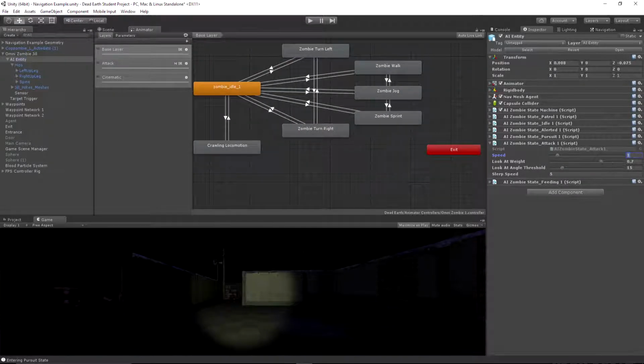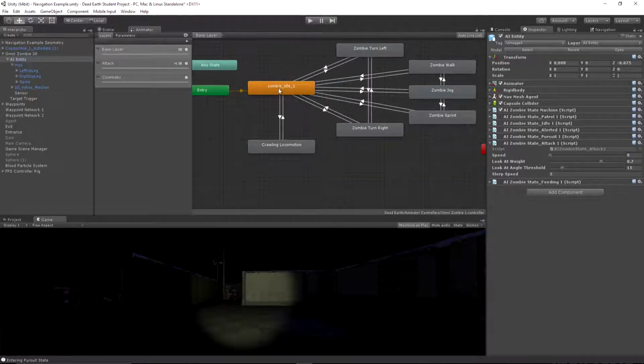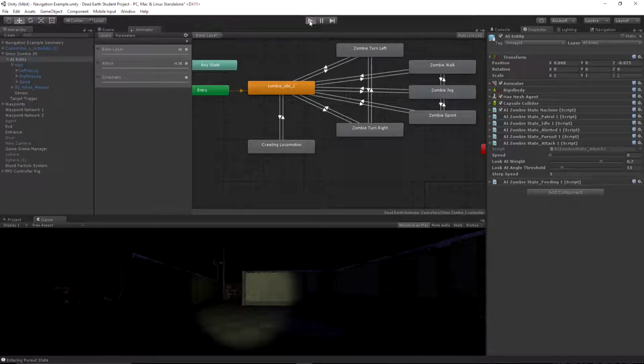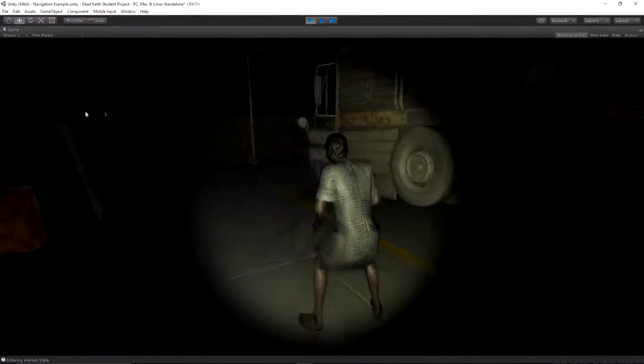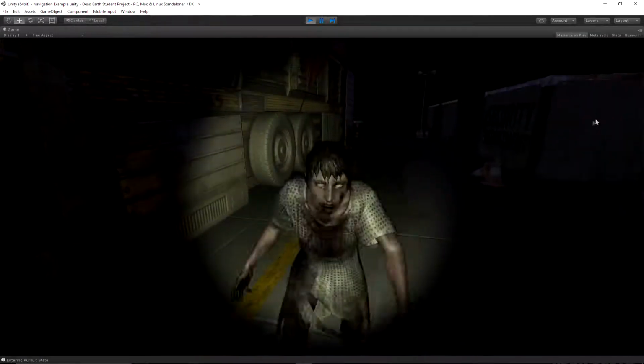If I set the speed of our attack to 0, then obviously this is going to trigger the idle state on the base layer for her bottom half. And this looks much better. That stops all the feet sliding, and it looks much better. But here's the problem. So there you go.